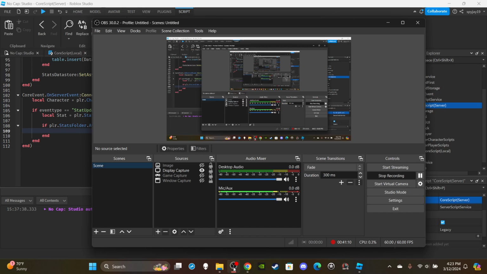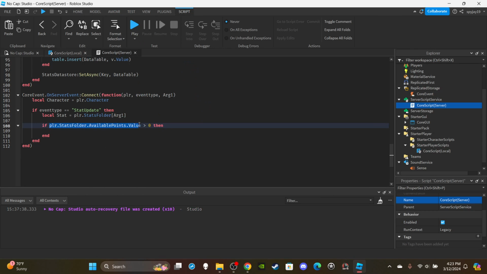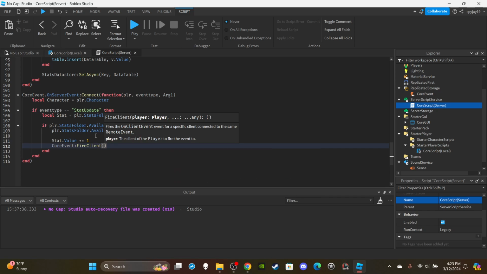Then let's, okay, I'm good. So then Control C, Control V, you're gonna say -= 1, take away 1 stat point. Then you're gonna say stat.Value += 1. And then lastly, core event FireClient, player, singular by the way, definitely singular.